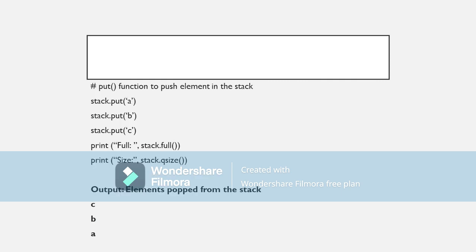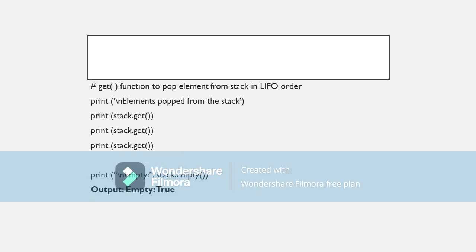Here we are pushing elements into the stack, putting the values A, B, C and printing them out. Here we are popping elements from the stack in last in first out order. We print the popped elements using the stack.get function, then print whether the stack is empty. Our output is true since we haven't added any values yet.